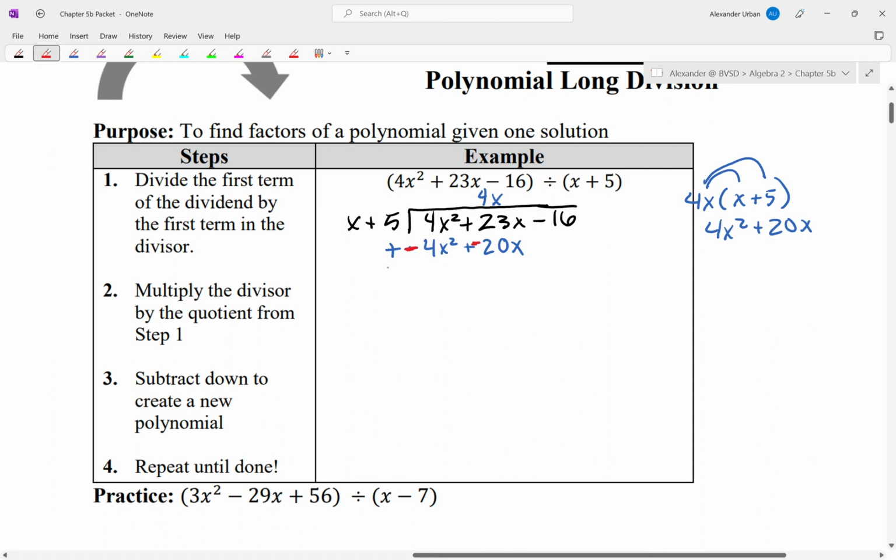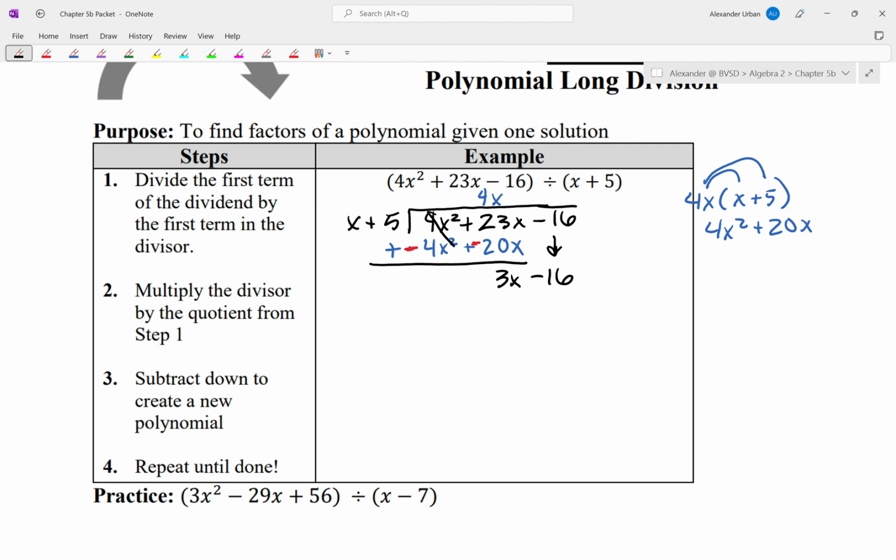So I'm going to add the opposites here, and I'm going to add them down, or subtract, ideally. So I have no more x squareds, but I end up having 3x. And if you get confused here, go back 20 seconds and rewatch what I just did. Instead of subtracting, I'm adding the opposite. But now I'm going to keep with my long division ways, and I'm going to drag down what's left.